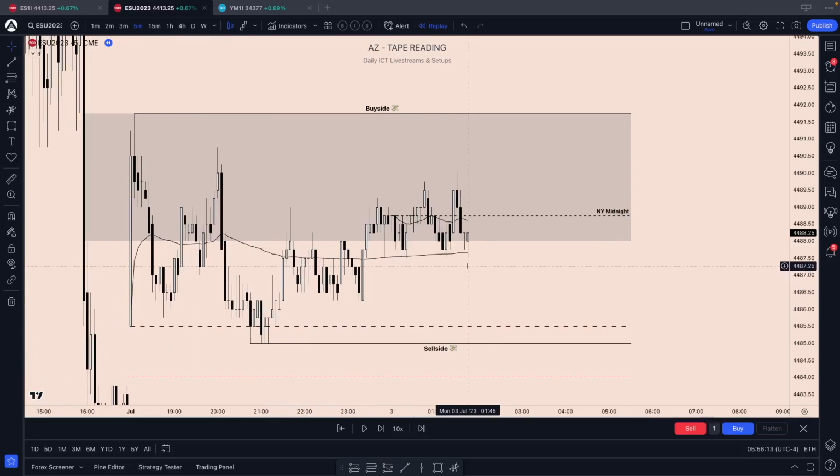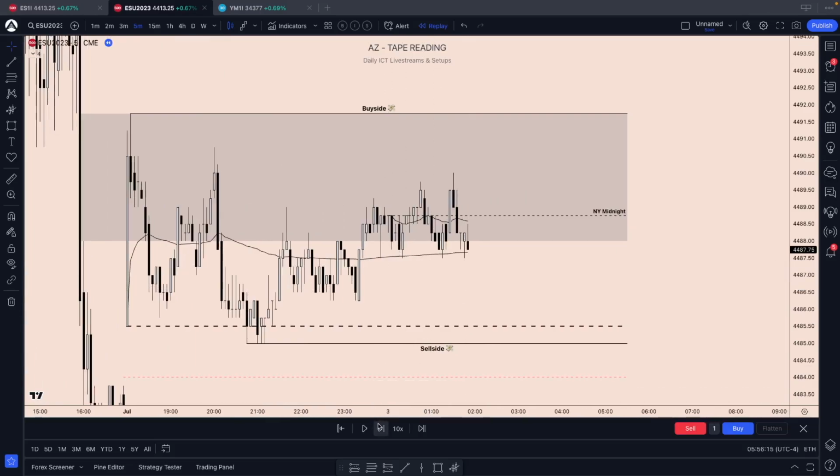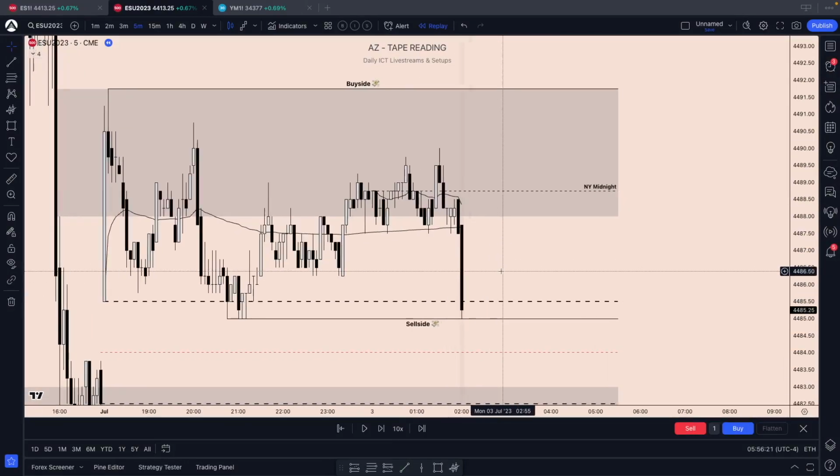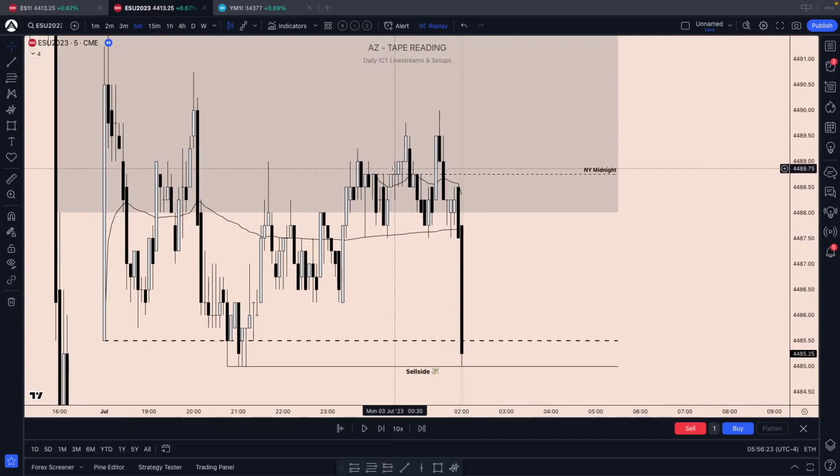Alright, so let's see. This 145, 150, 155, and it's 2 a.m. And as we can see, immediately we came back up, cleared a short-term high right up here prior to the opening of that kill zone. So really, I do not see much reason to get in, for example, on this bearish fair value gap. We didn't see that market structure shift yet, and it's also 155.